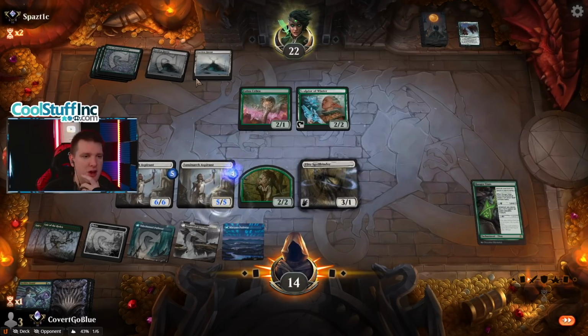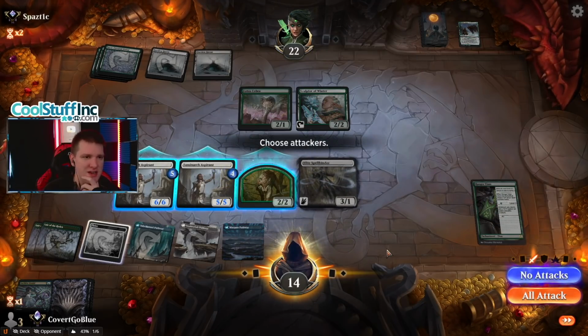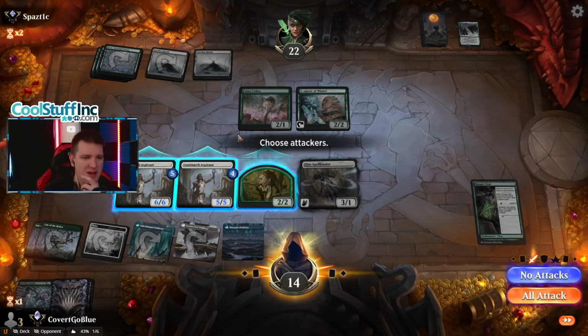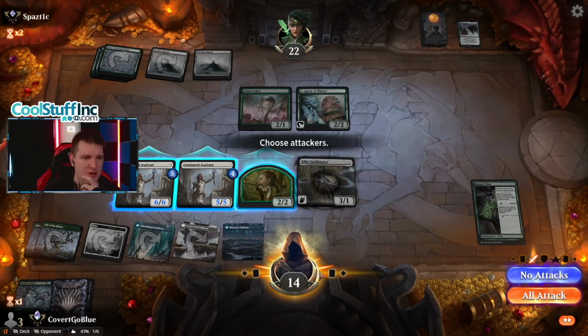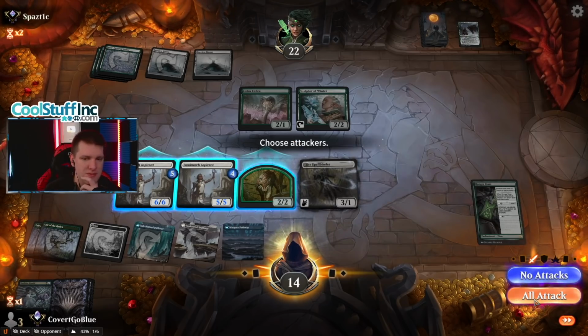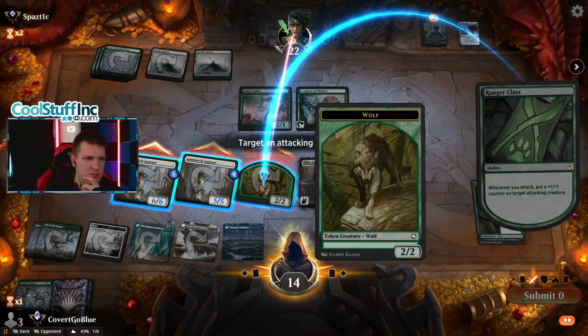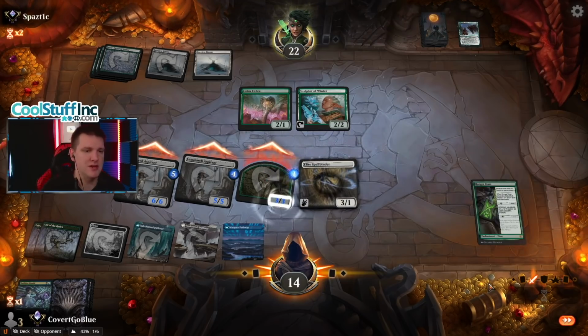We could also attack with all. How quick is the clock? This is 11, 12, 13, 14. So if they don't block, and then on their turn they just power up and attack, I could take it all, and then counterattack for lethal. Pretty good.